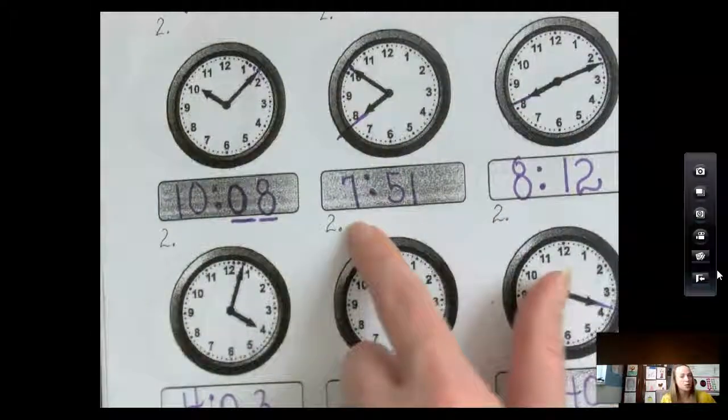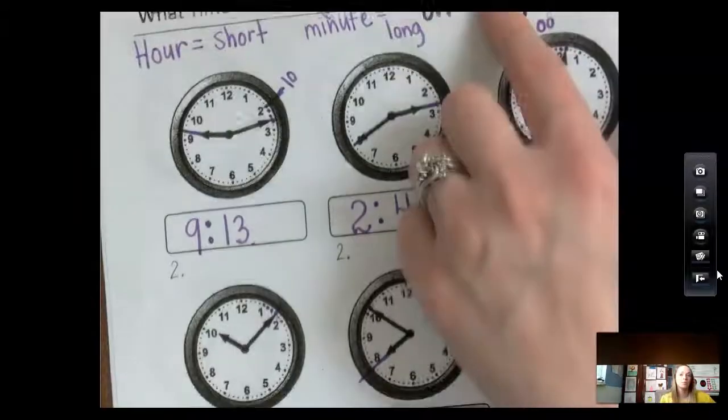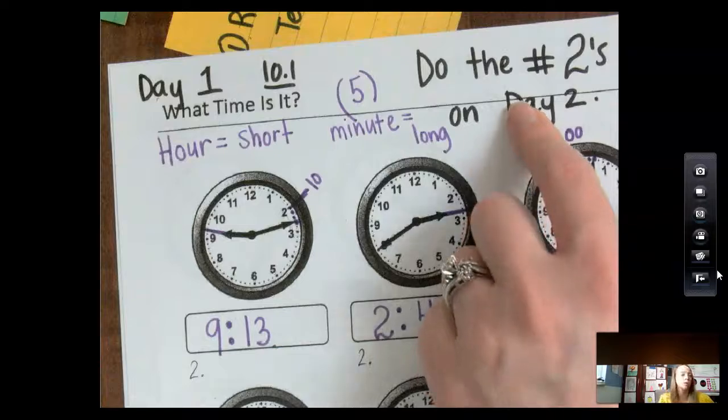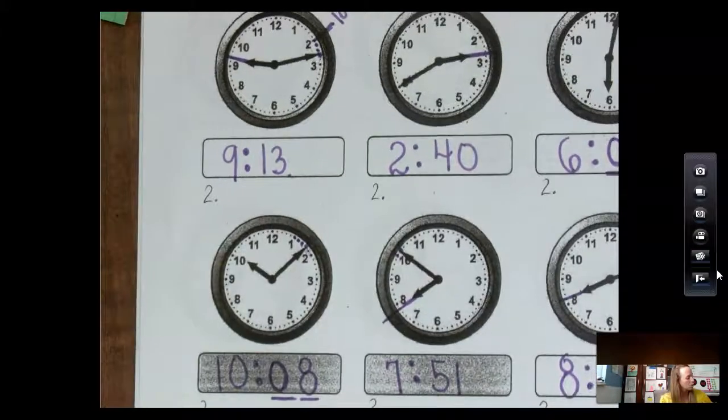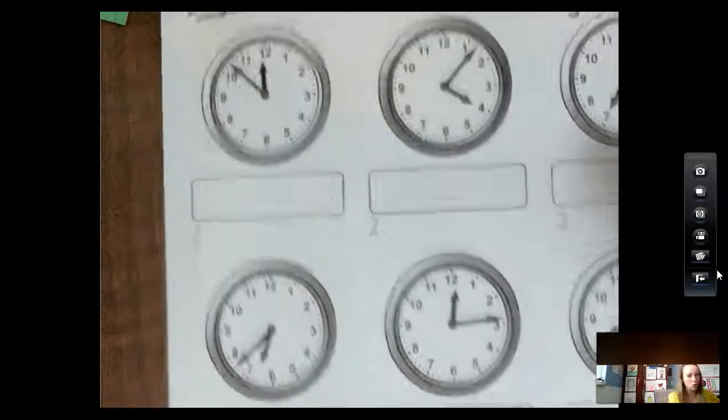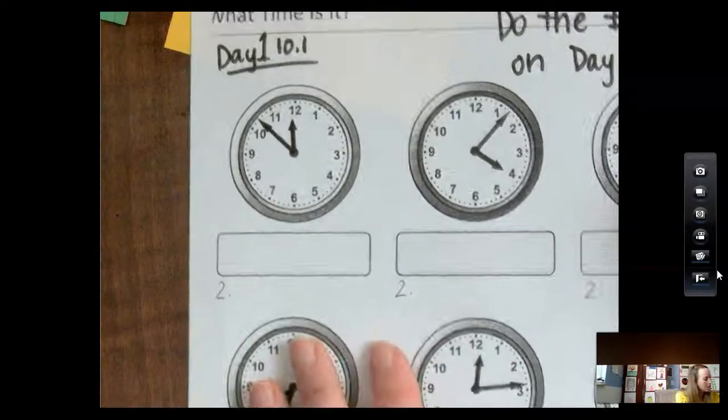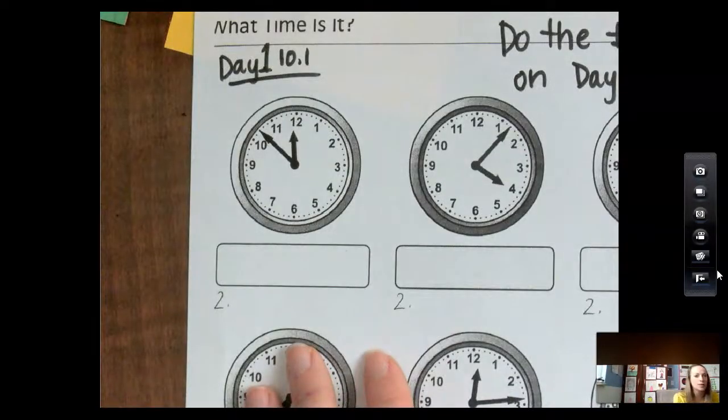Now, kiddos, you should notice that I have 2s on this paper. We're actually going to be doing the number 2 on the next day in math, okay? So we don't want to lose this paper. Make sure that you're keeping this in a really, really safe place. We're going to do one more sheet of practice, and then you are going to do a paper for a grade.